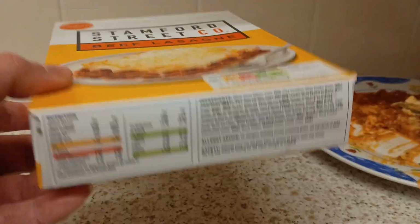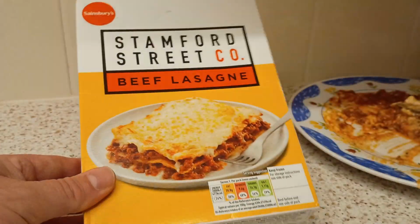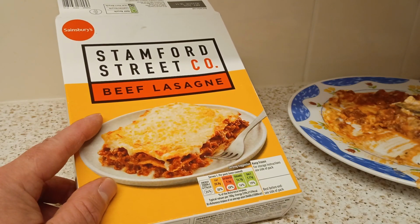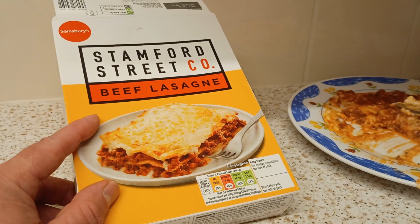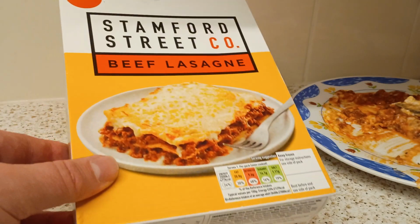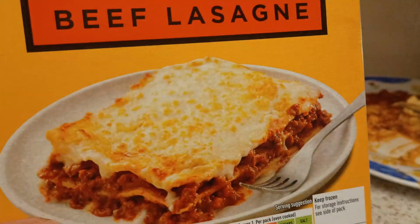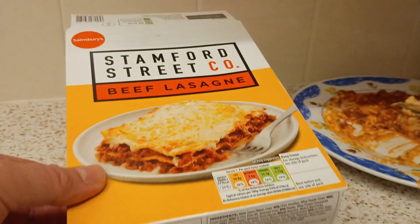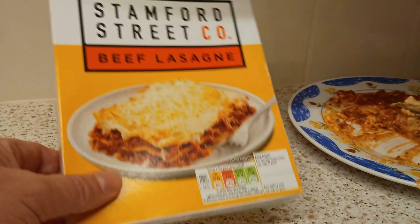I'm going to give this 85 pence for 400 gram. There's no doubt I'm going to buy this again at this price. But you must throw your own herbs on. Mixed herbs I put on there, and white pepper. It takes it on to another level. It's just what it needs. That is alright, that, apart from the top. We're giving it a 5.5 out of 10. 85 pence ready meal, 5.5 out of 10.